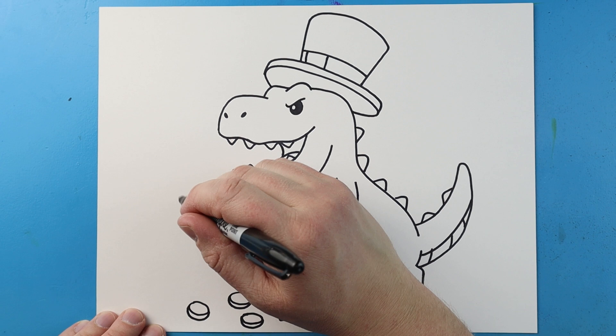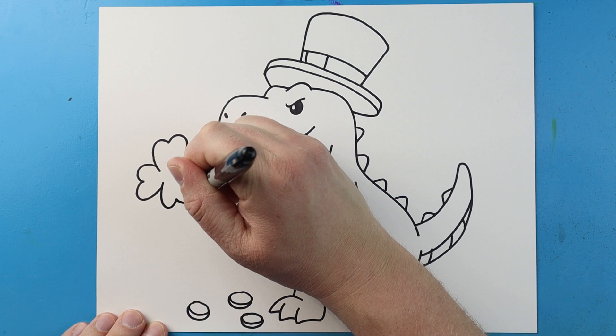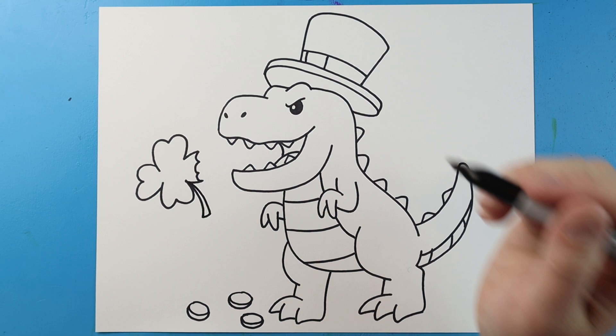Then let's go ahead and make a little clover out here. I'm going to begin by drawing a line that's going to come up and down and then up and down. We'll do another one here — come up and down and then out and in. Do one here that's going to come down and up, down and up. And then one here that's going to come up and then out. Then I'm going to make some little bumps in here so it looks like it's been bitten off. Then we'll make a line that's going to come down, over, and then up, and I'll draw a couple little lines in here.